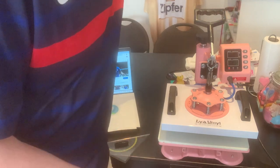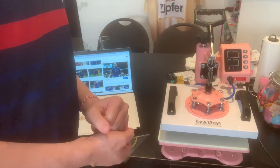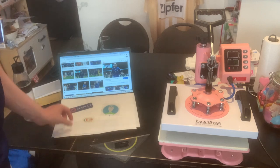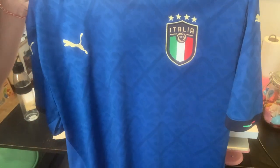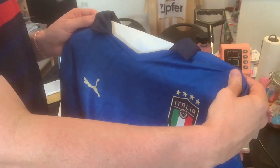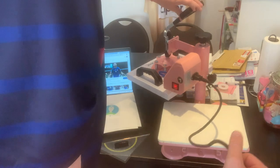I've already started this machine and tried it before. I set it to 160 degrees Celsius, which was the recommendation for the patches I want to apply, and I set it to 15 seconds — the timer is running now. Which shirt do I want to print? You can see it already on the laptop: I have Euro 2020 patches, a respect patch, and match details for Italy against England — so these all go on this beautiful Italy home shirt to finally complete it. I put a piece of paper in between the shirt to protect the back layer. The machine is already hot. I'll swivel this over, taking care of the cable here — that's maybe the one thing that's a little annoying — and I'll place the shirt over this pad.